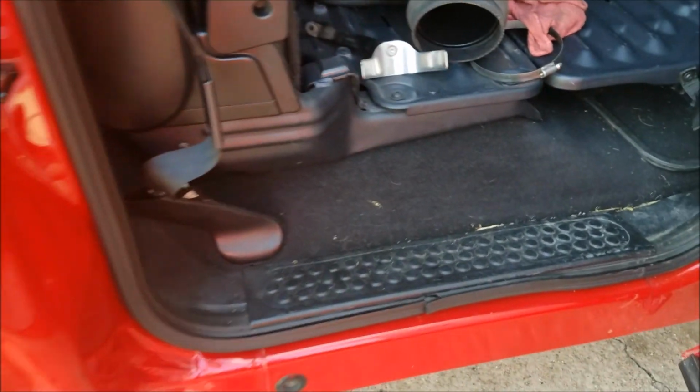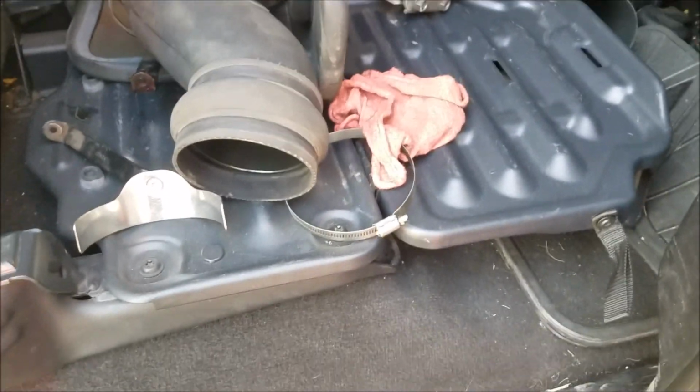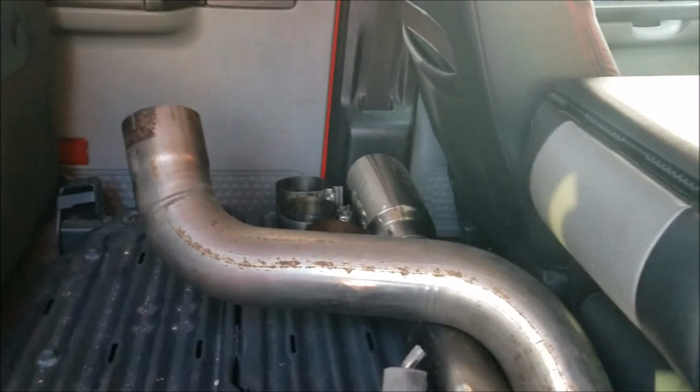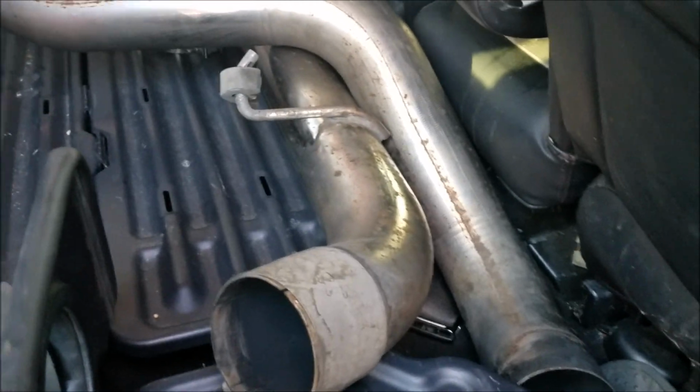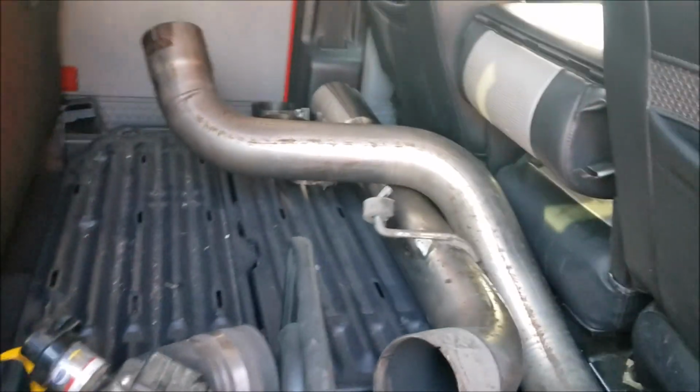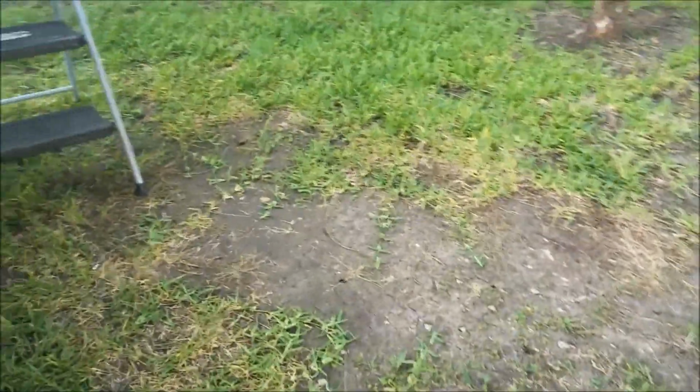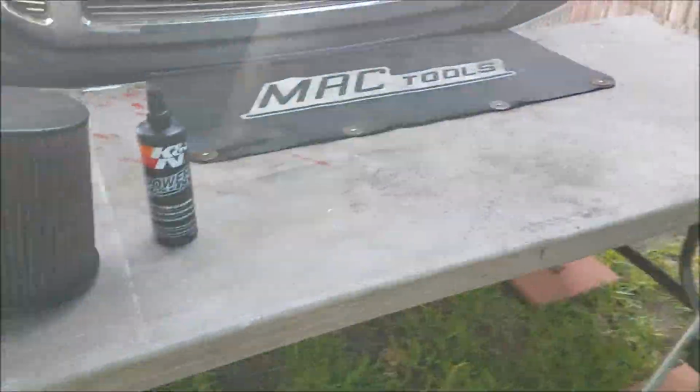Get under there with the creeper crawler, degrease the transmission where the oil ran on that, and then this is all that's left to go back on the truck. We got this air intake set up here, these parts here, and then the driver's side tailpipe has got to go back on, and of course the muffler that's in the shed. I think we just about got that oil change on the muffler done. So yeah, today should wrap it. It's a pretty day to do our thing, and we'll get her done.